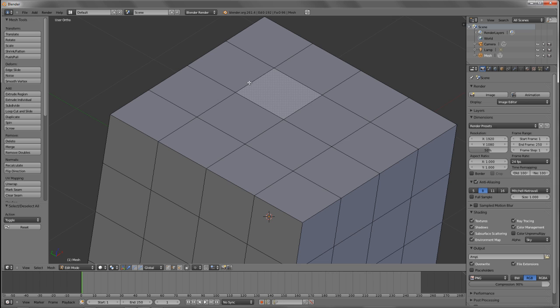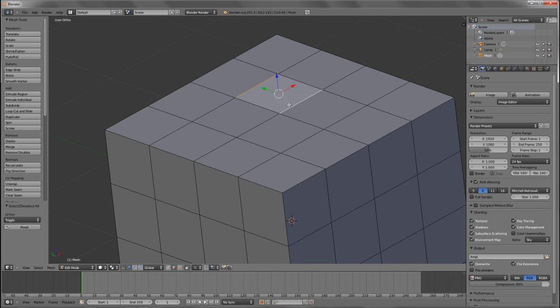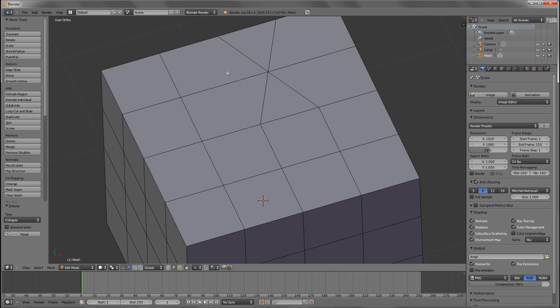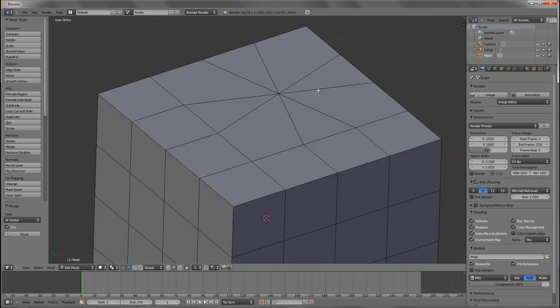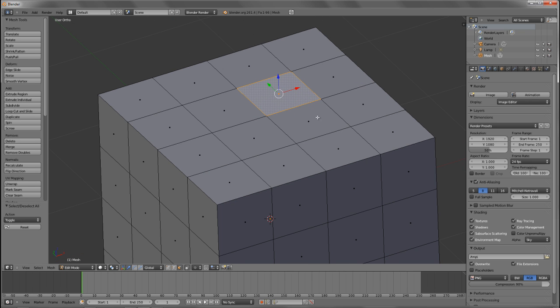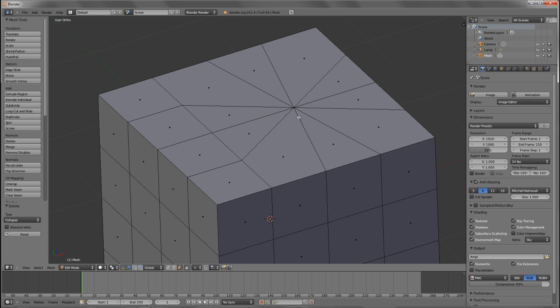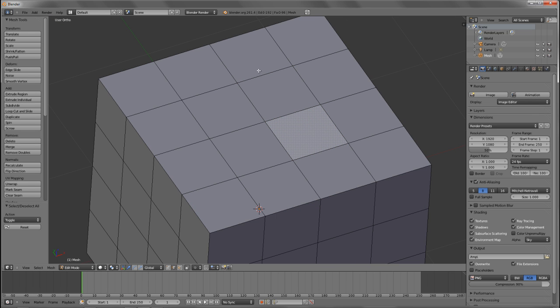If I now say, with collapse, select, say, 2 edges, or let's try a single edge first. If I do a single edge, hit X and collapse, it just merges those into a single vertex again. If I select 2 edges, hit X and collapse, it's basically merged each vertex of each edge to its adjacent vertex. So it's combined these 2 and it's combined these 2. Whereas if we were to do, say, a W merge at center, it's going to merge those into a single point. If we do faces and hit X and collapse, it's going to basically do the same thing. So really, collapse is primarily helpful with edges.